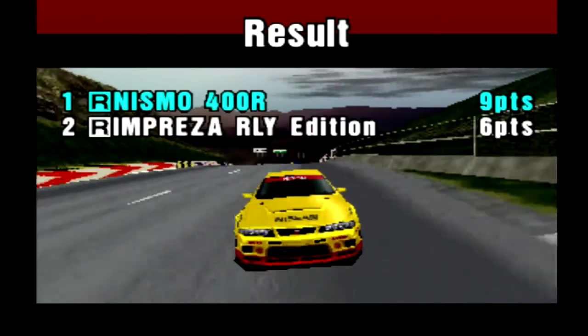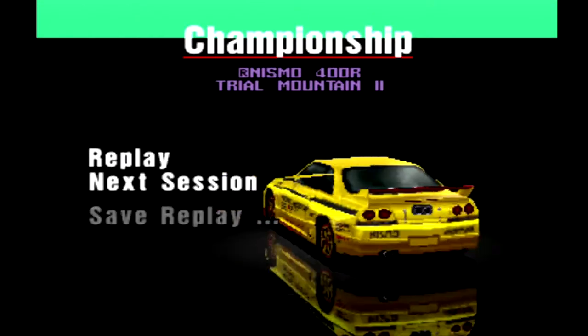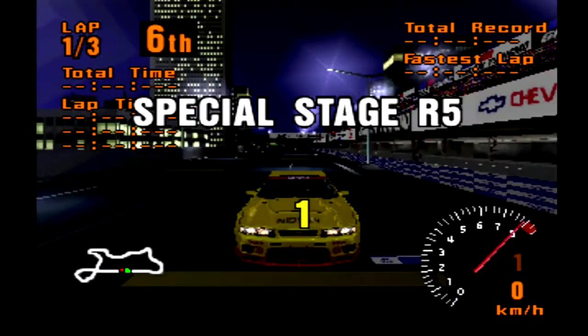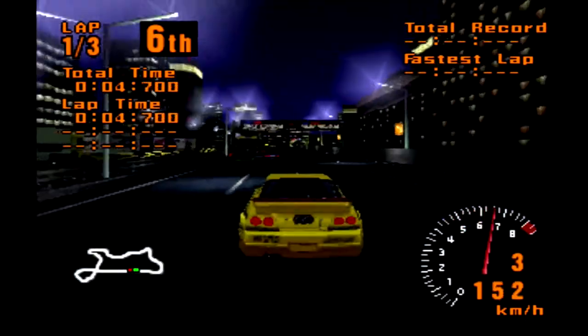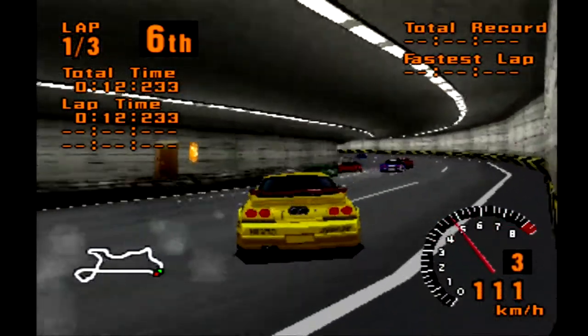Alright. So there we go. We win round number one. I'm going to save this replay. And on to the second round. Alright, round number two. Special stage route 5. Climbing through the gears into turn number one we go, and the Impreza's already far ahead.